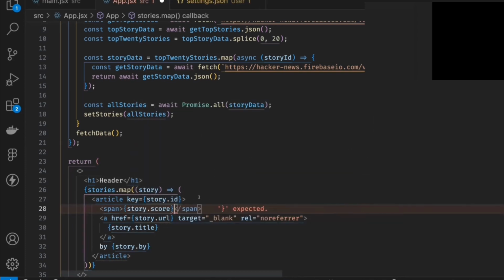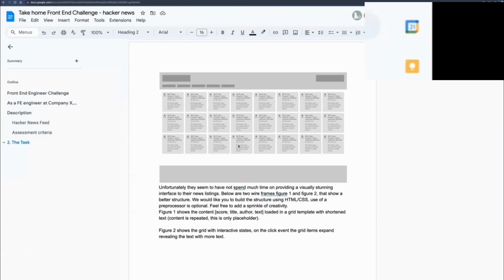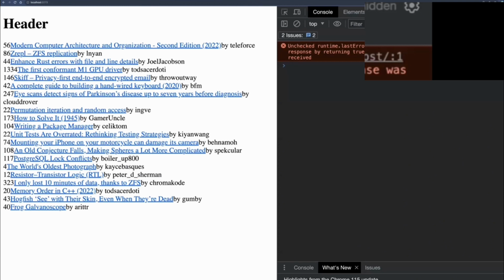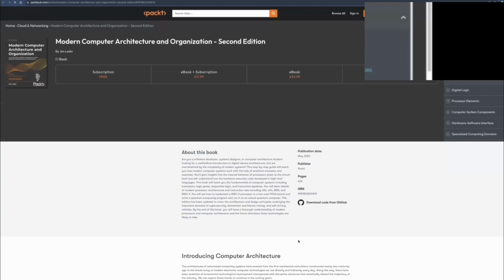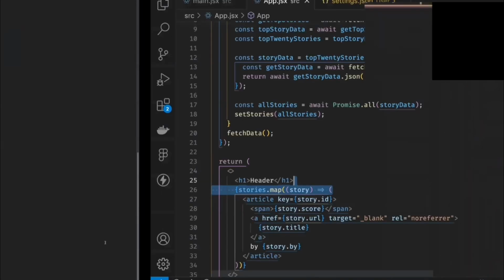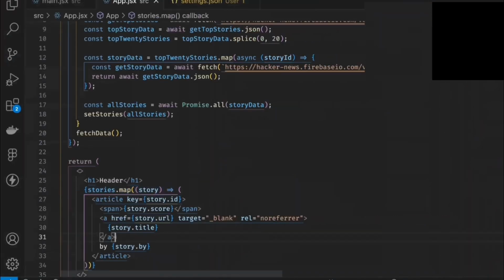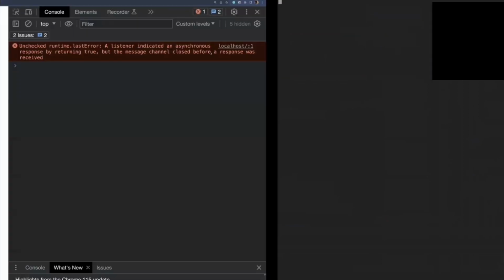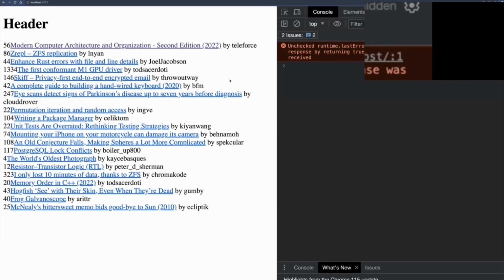Okay. So our page does have a bit more information about each story now. So we've got the score, we've got the title and a link. So if I click on it, it will take me to the page. And then we've got who it's by. Let's add a space actually before that. So what's the best way to do that? Do curly braces and then just do a space in between. So there's a space after by. And so we've got some spaces after the title.